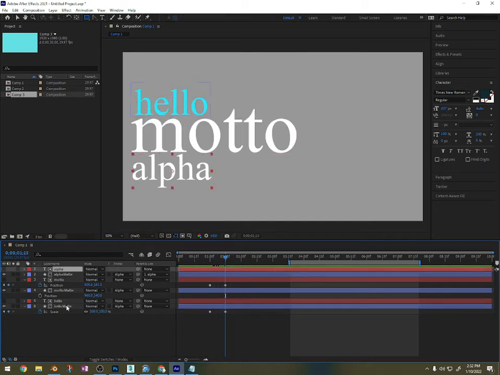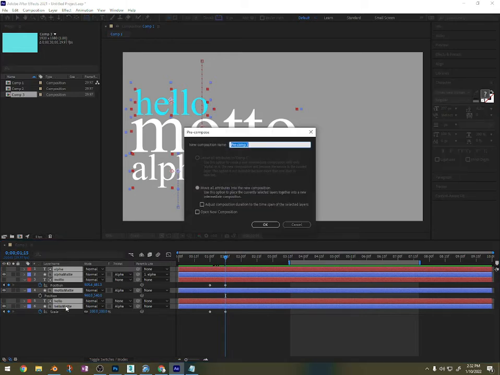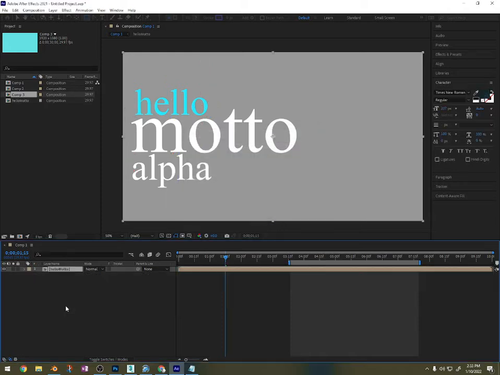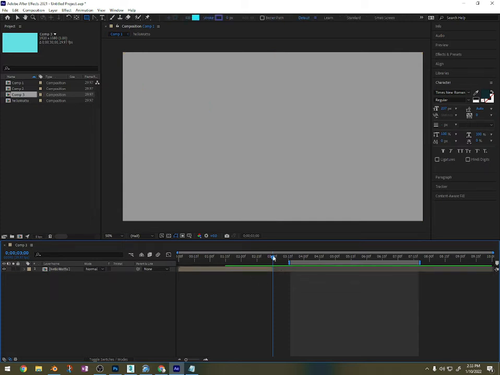We're going to do a little review from module 2. I'm going to select all these layers. So you can select the top layer, hold shift, select the bottom layer, press Control Shift C, pre-compose, and we're going to name this Hello Moto. And we're going to trim it off at 3 seconds. So Control Shift D splits this in half, and we're going to delete the end of it so it disappears.